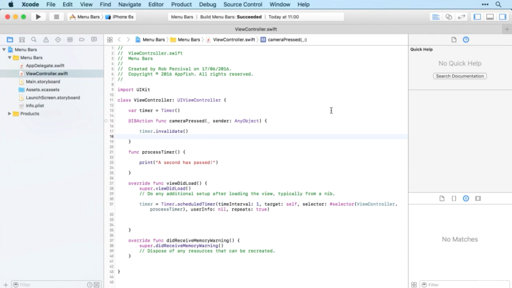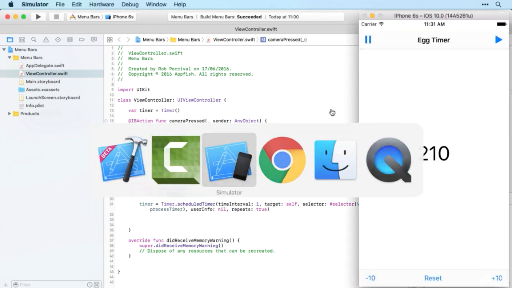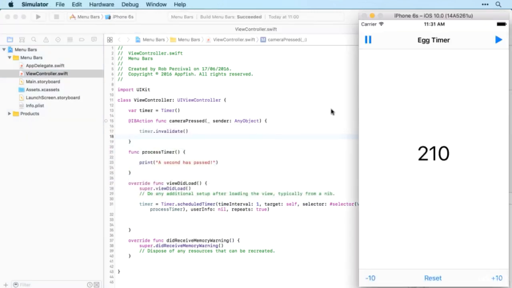So now let's see the app that we're going to be making, our glorious egg timer app. So it starts by default at 210 seconds, and then when you press play, it starts to count down, and you can of course pause the timer by pressing pause and then restarting it by pressing play again.